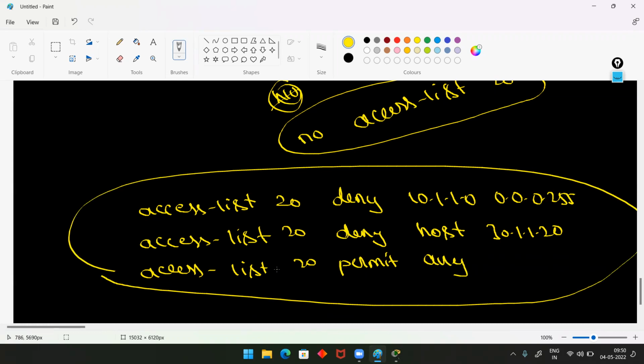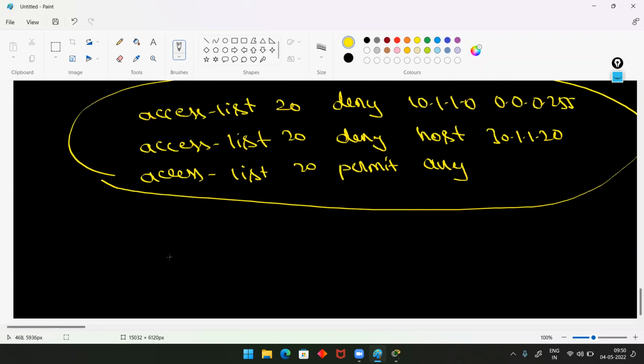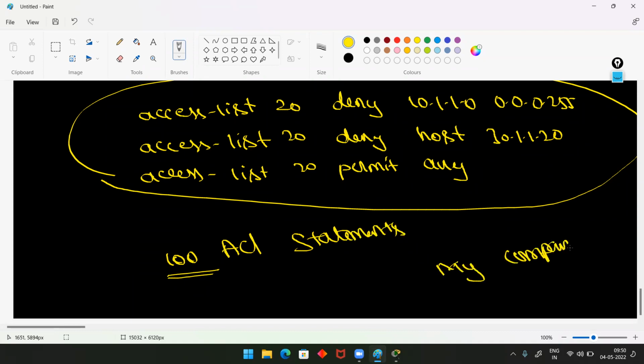Now tell me, is it a scalable solution? Yes, sir. Now suppose I define 100 ACL statements like this, and then my company requirement changes.